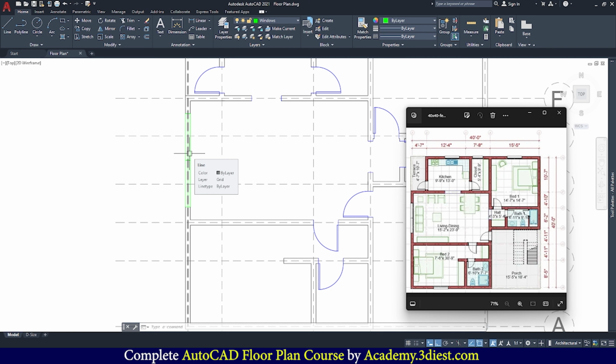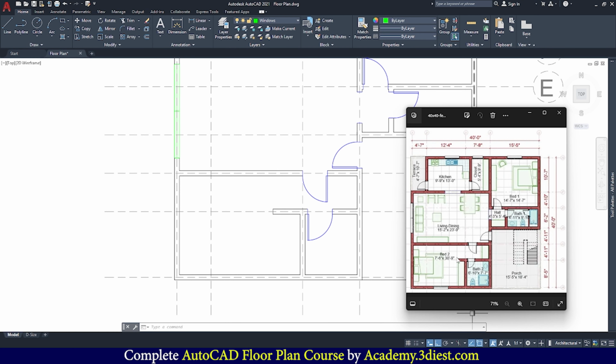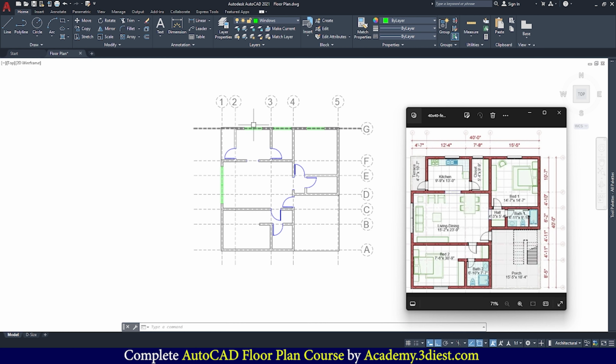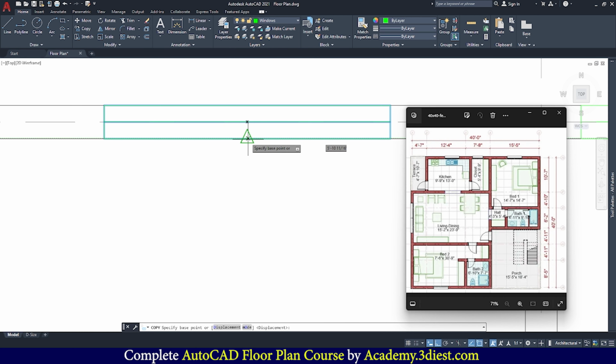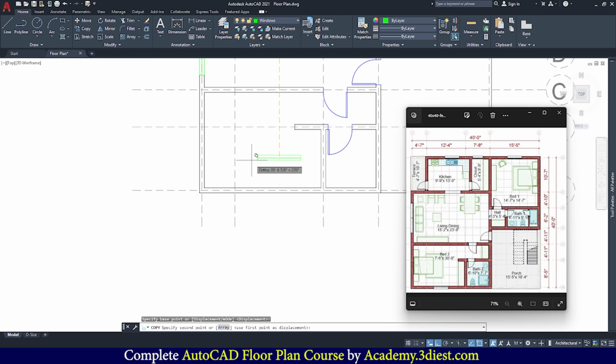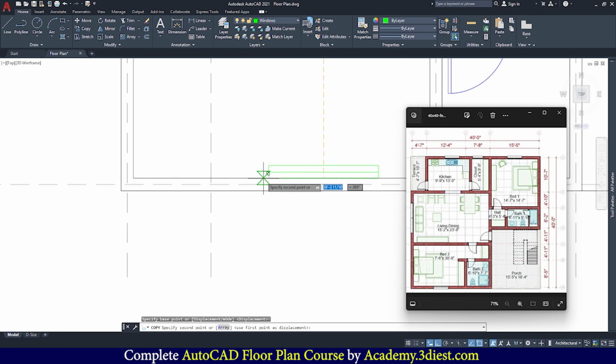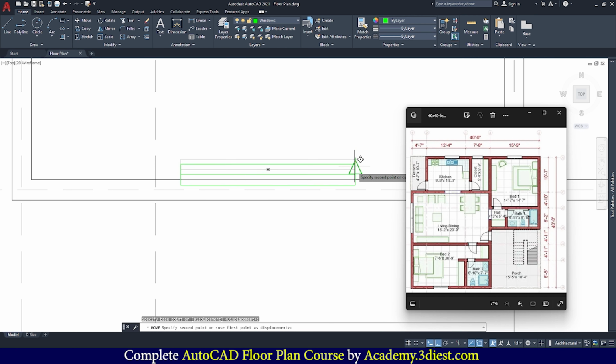Now the only window that is left at this moment is the one on the bed 2 area that you can see on the bottom wall. So I will simply copy this top window. I will click on it, activate the copy tool, select the base point of copy as this midpoint, and then I will come to the bottom and click somewhere over here. So here you can see I have placed it in the wrong place. So I have to move it back onto the walls. So I will again select it, activate my move tool, and move it from this point to this point, and it just got moved into the right position.